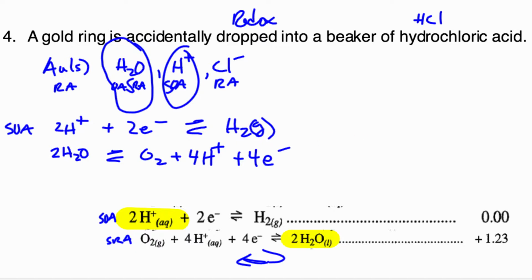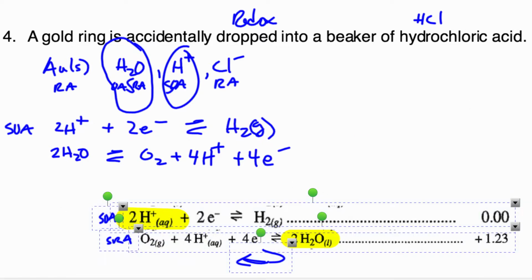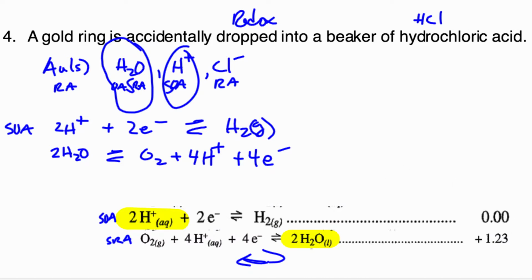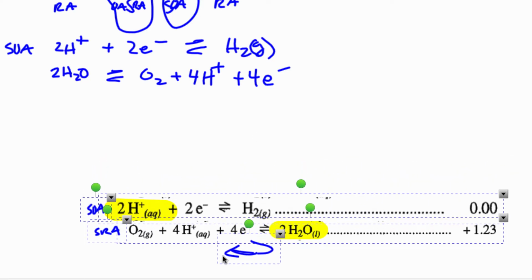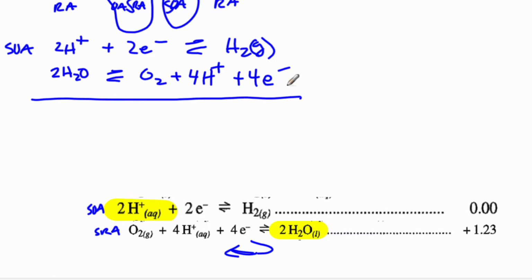Okay, good. I'm just going to get rid of this stuff just in case I need room. Oh, maybe I need those numbers though, eh? Maybe I'll just move it down. Okay, so take this stuff, move it down just a touch. Okay, now let's add these things up. Oh, I got to make sure electrons balance. I got 4 here, only 2 there. So I'm going to take this whole thing and times it by 2. So when I write my whole thing, I'll have 4 electrons on the left and 4 electrons on the right, so they'll cancel.